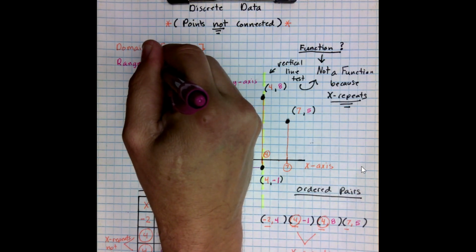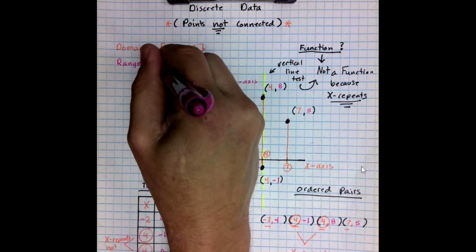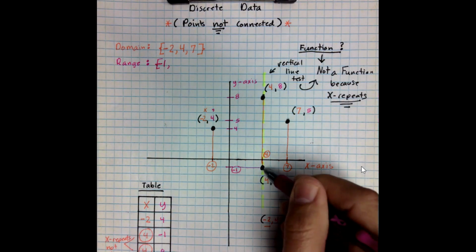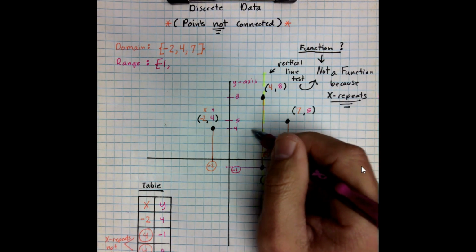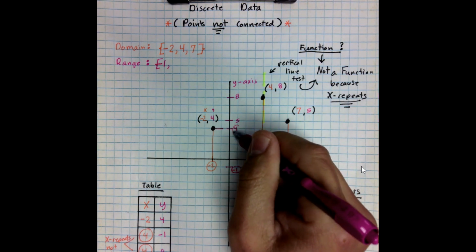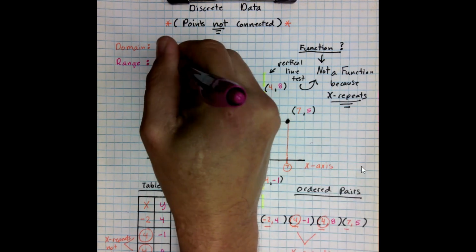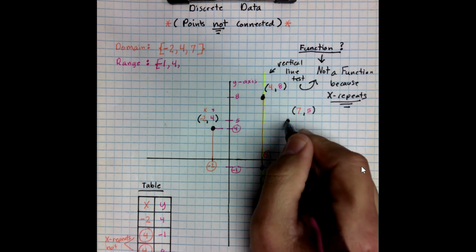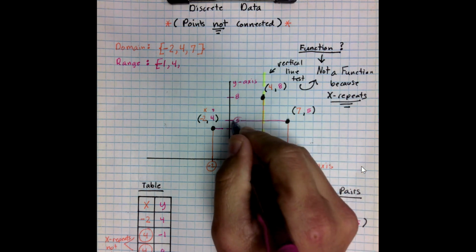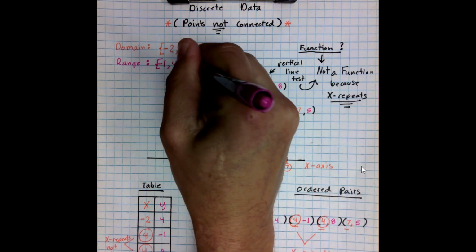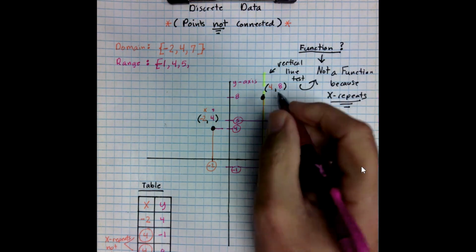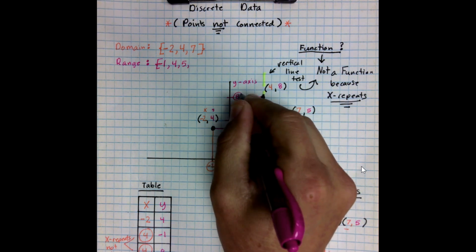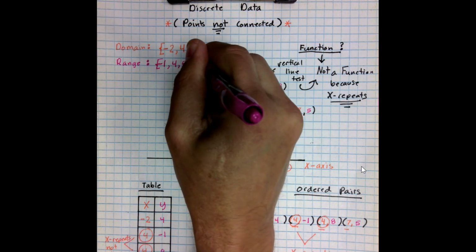So I'll draw my brackets. Again, this is discrete data. So I'm going to put negative 1, comma. And if I move up from there, I can go up right here. Notice that this next point lines up with positive 4 on the y-axis. So positive 4. And if I move up a little further, we have this next point, and it lines up with positive 5 on the y-axis. So I'm going to put positive 5. And if I go up to the furthest one, the highest point, the greatest value of y, it lines up with positive 8 on the y-axis. And I'll put positive 8.